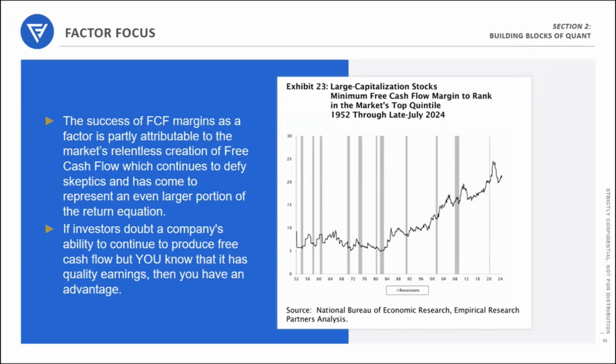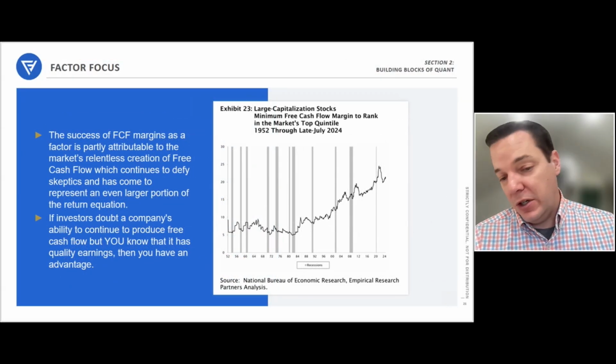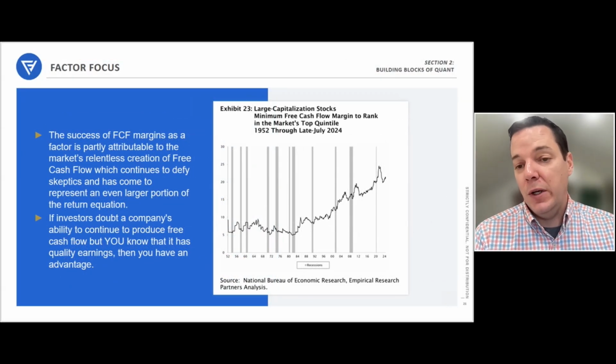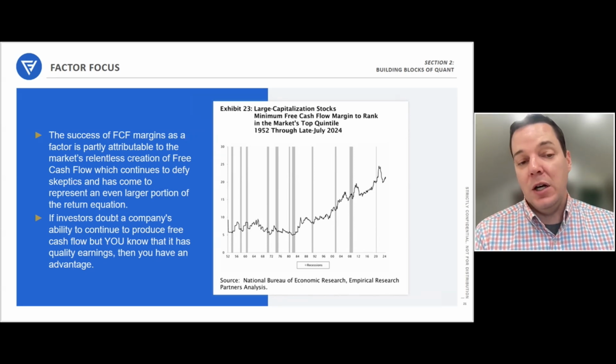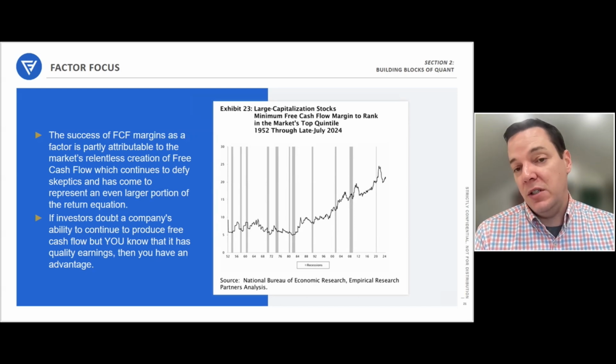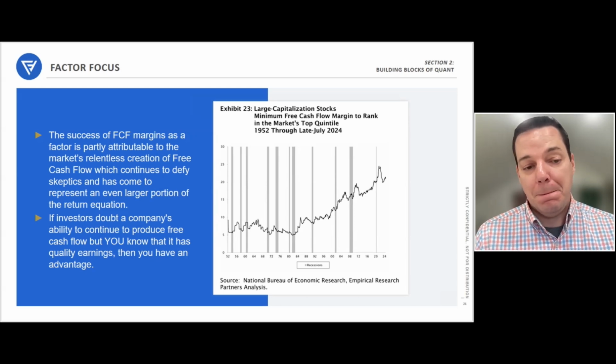So it's a situation where we think margins are ultimately a really good distinction between the winners and losers within a particular sector. And we've seen companies being really aggressive in protecting their free cash flow margins when it comes to a downturn, right? So if we saw a time series chart, you can see a little bit here kind of around the financial crisis, we're going into really rough periods from an economic cycle. We're not seeing a lot of dip when it comes to free cash flow margins. So it's not just important to us when it comes to building a quantitative framework. We also see it's important to companies to protect these margins because it's something that they're judging themselves on.